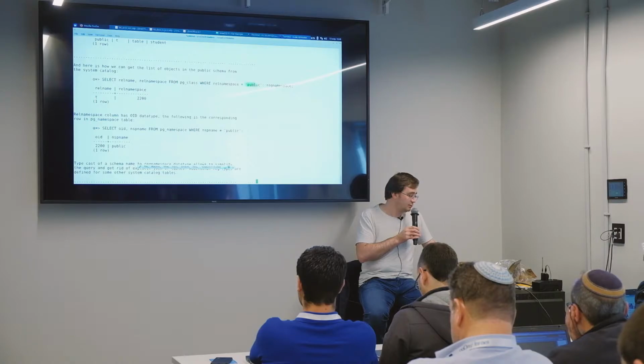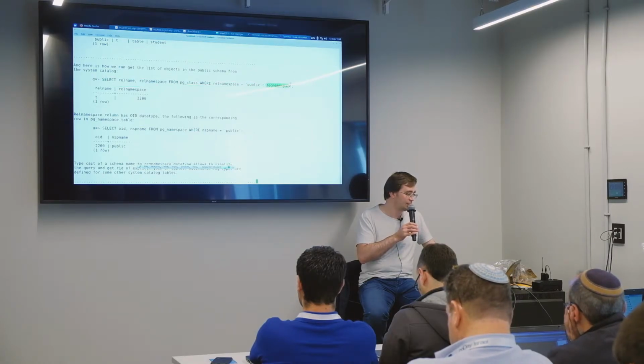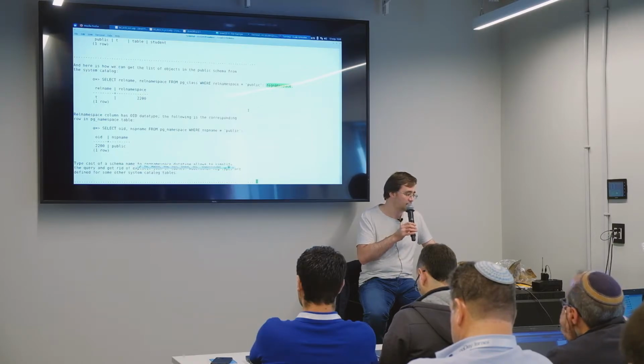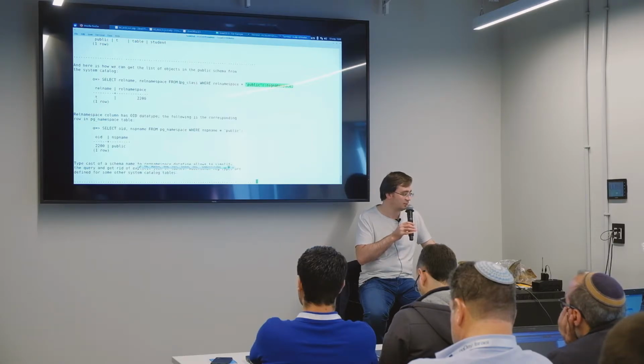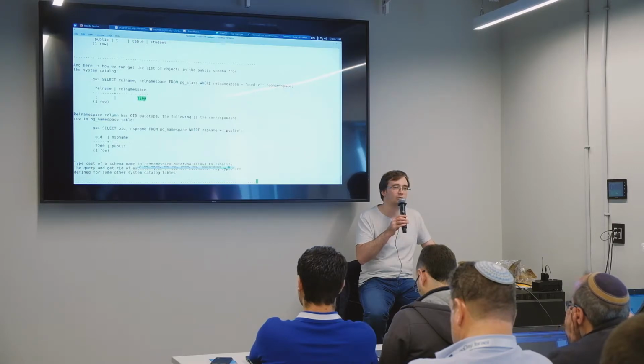Here we can use such a trick. We can write public and cast it to the regnamespace data type. This cast gives us the object identifier of the namespace with name public. So we just get all tables with the specified namespace. This is the object identifier.